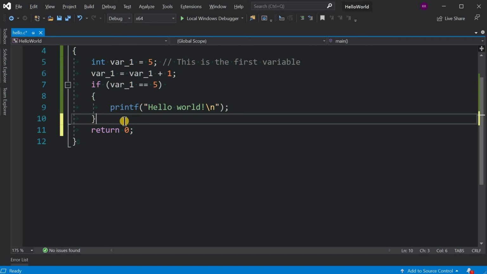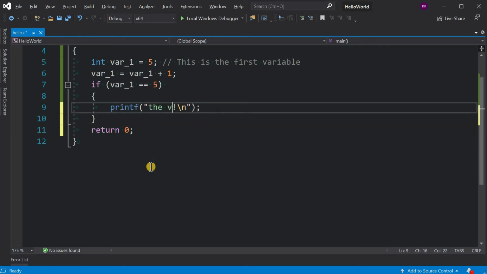To do else if, here we're checking if var1 is 5 and printing hello world. Let's change this to something that makes sense. Let's make it uppercase T, "The value of var1 is 5."